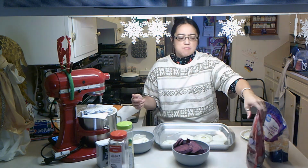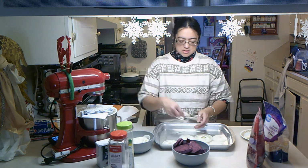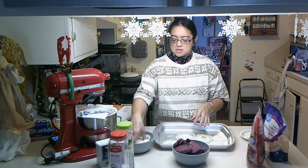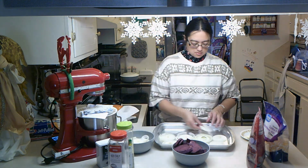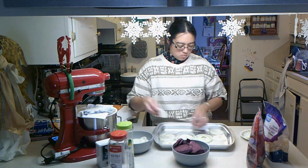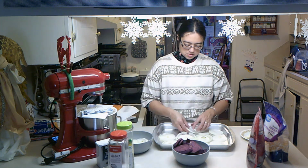Bacon makes everything better, right? I know it makes ice cream good. The maple bacon ice cream, yum. And the donuts.